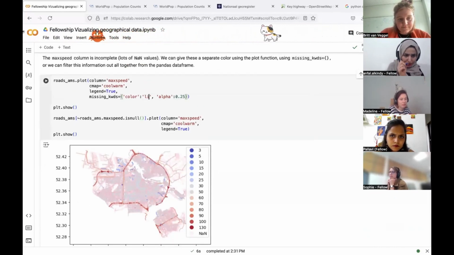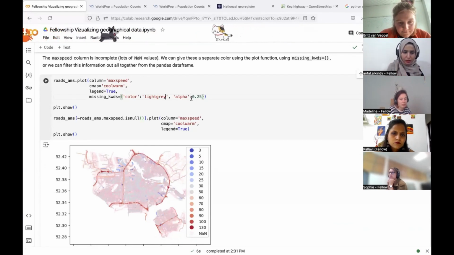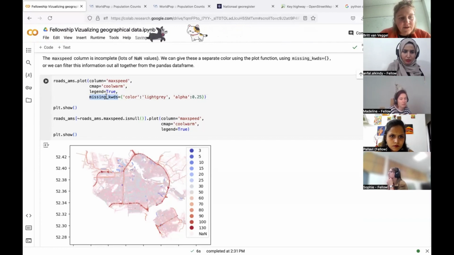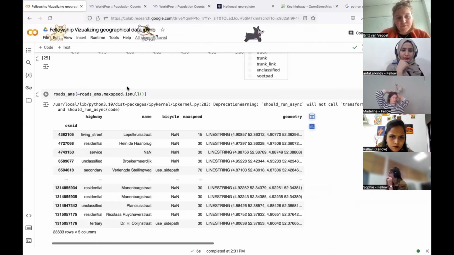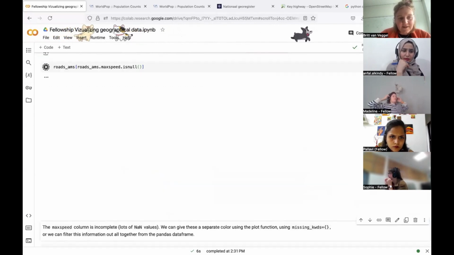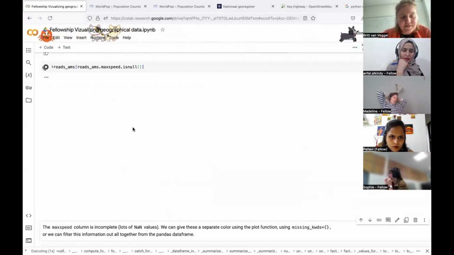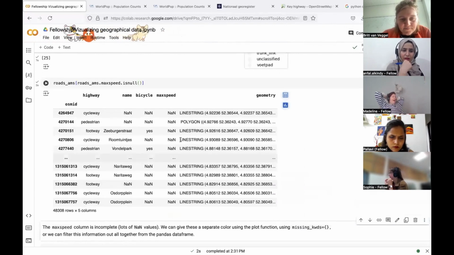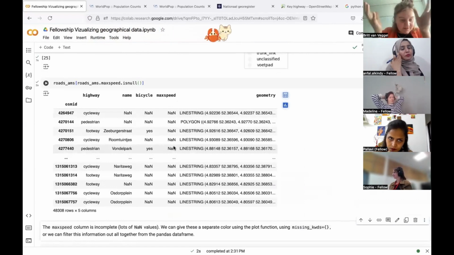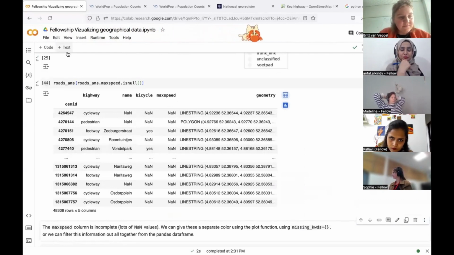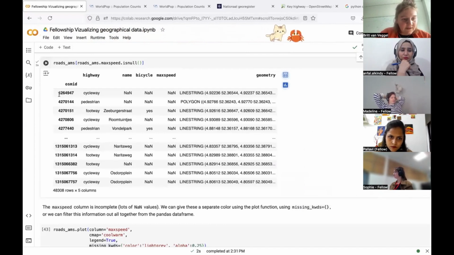What do you mean by the missing KWDs? Yeah, so as we saw there, this max speed column had a lot of non-values, right? Like all these values were none. So when we plot this function, we want this to look a bit different.